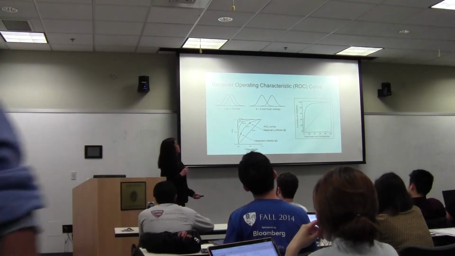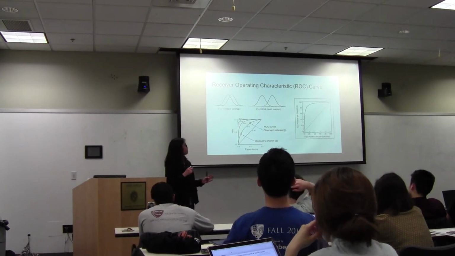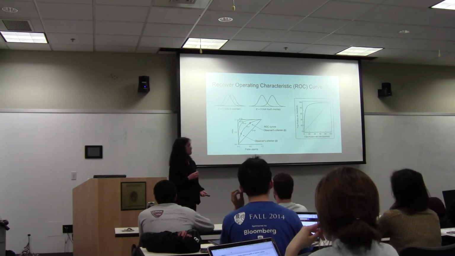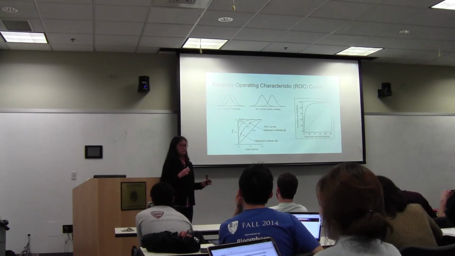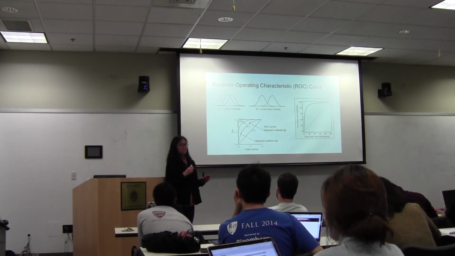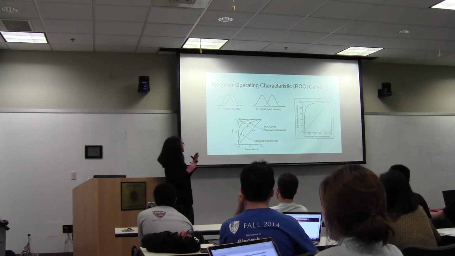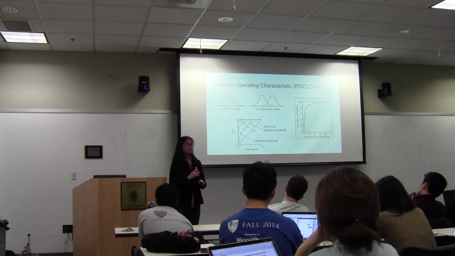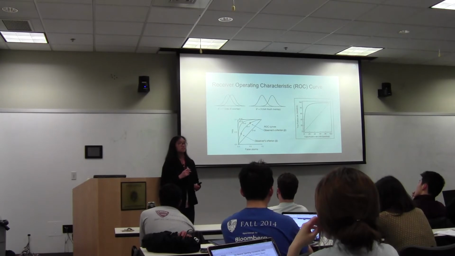Okay, so now that you've done the hits and false alarms, you know your probabilities of false alarms and hits. You can now use that to plot an ROC curve. What the ROC curve tells you is how good your system is at detecting signal versus noise. The worst case would be that straight line where your distributions completely overlap, so there's no discriminability, and your ROC curve is just a straight line, y equals x.